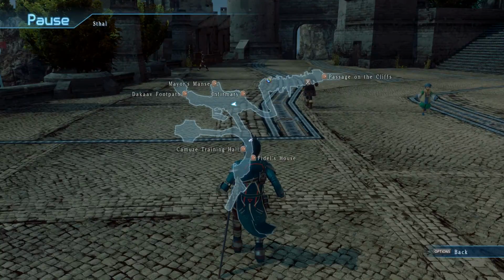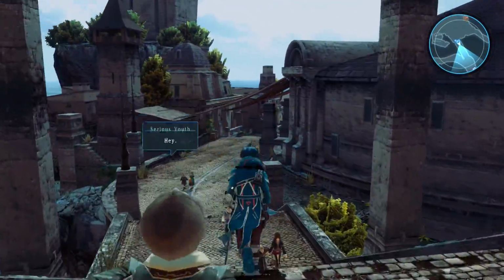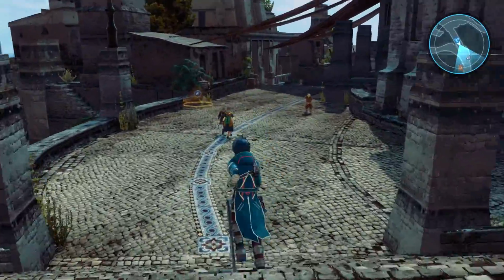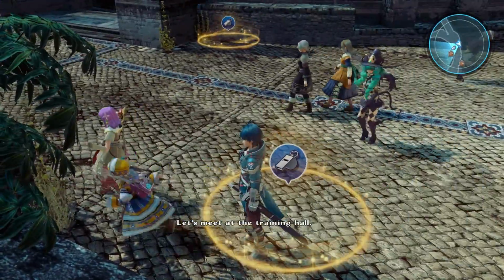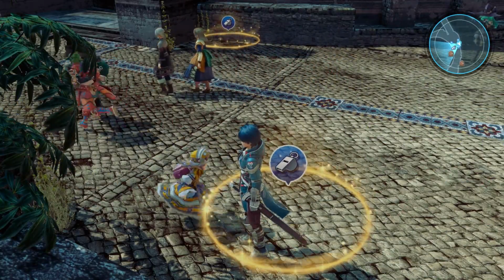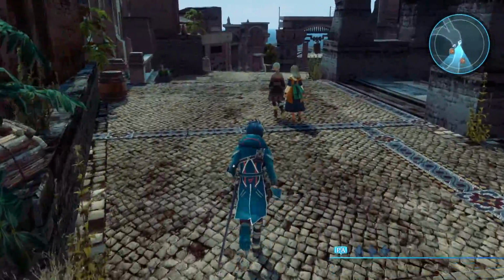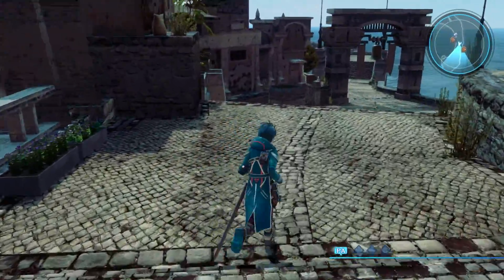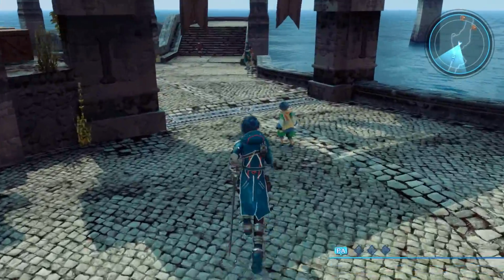Okay, where's my notice board? Do I not have one here? That's pretty awesome. While we're here, might as well check for private actions then. Possibly even rest up. Let's meet at the training hall. Okay, let me head off this way first. Tons of these private actions everywhere, man.